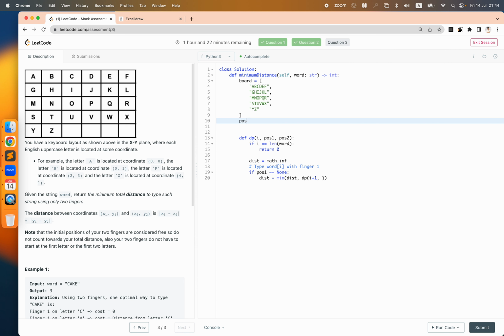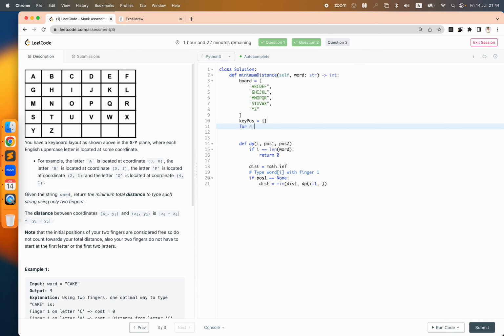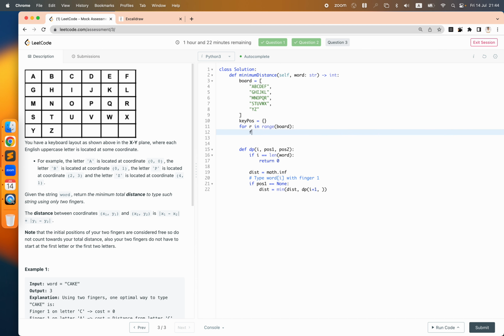Position of character, key position. Okay, it's a map. I look from 0 to how many characters. Maybe the board: how many rows? This one is rows.